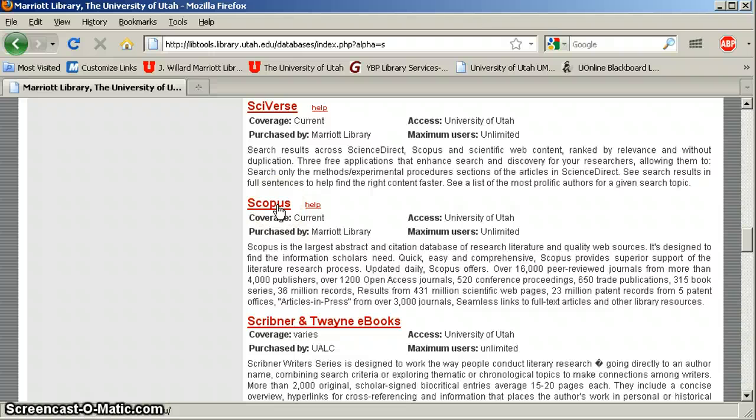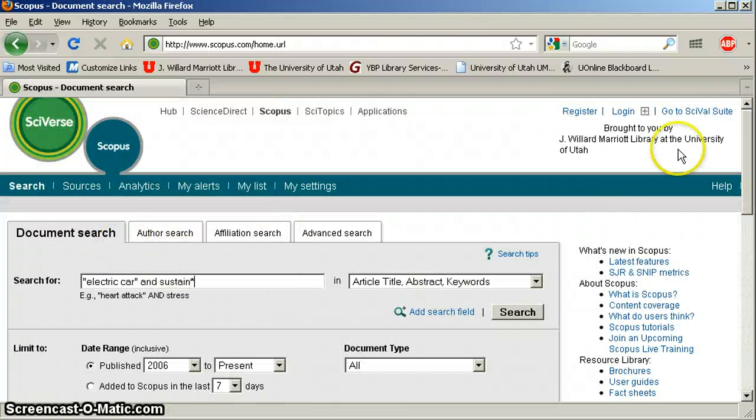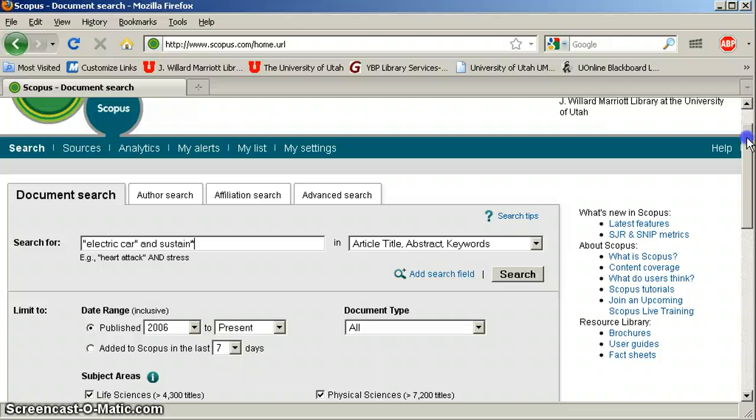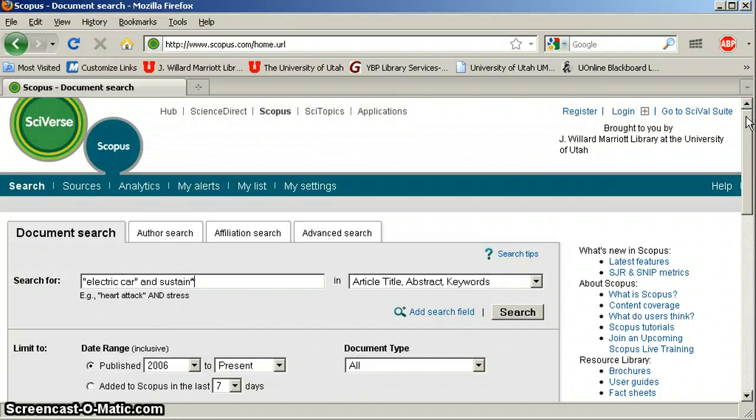This isn't an entirely full-text database. A lot of the stuff is just going to be abstracts only, so just those brief descriptions of articles. But don't worry, because it's still a really good database, and we can often borrow the stuff that's referred to in this database from other libraries for free. Well, I mean, for you it's free.